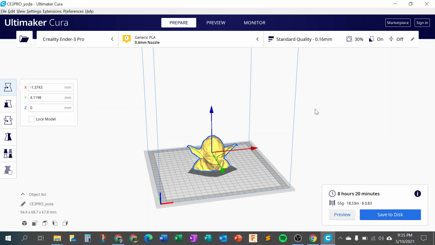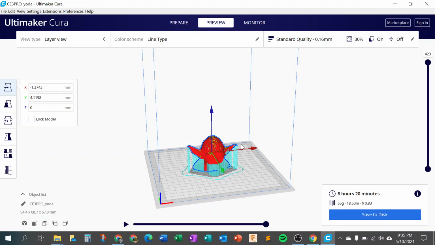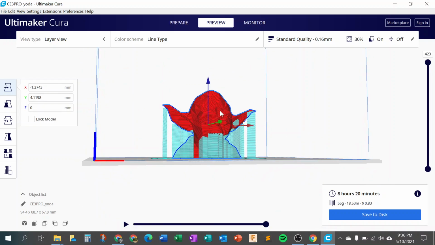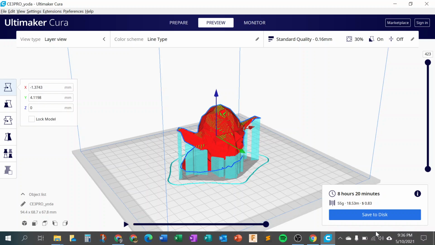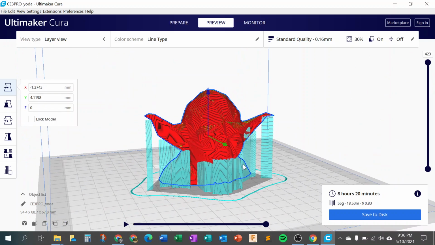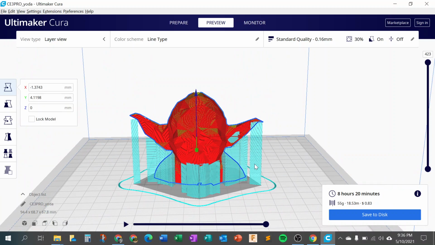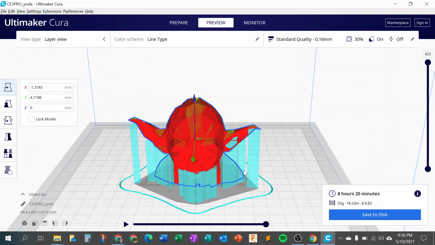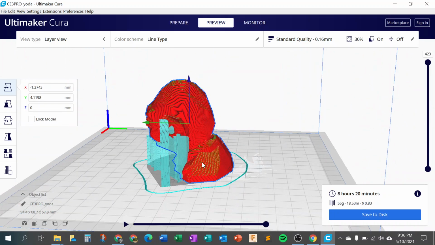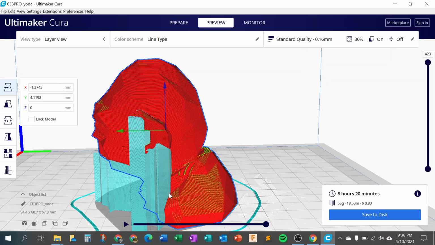And after you're done slicing it, you can actually go up here to preview and select that. And I'll actually show you kind of what it's going to look like in its 3D printed form. As you can see here, as well as the print, are the supports here. And I believe I have touching everywhere, so it's actually building supports on his shoulder here to build up support for his ear.